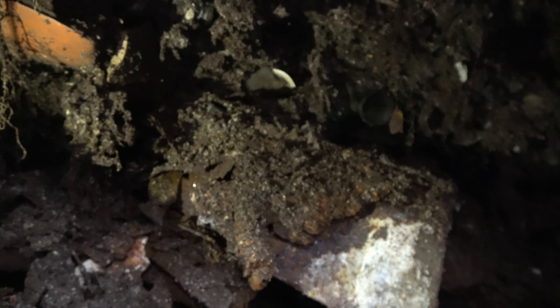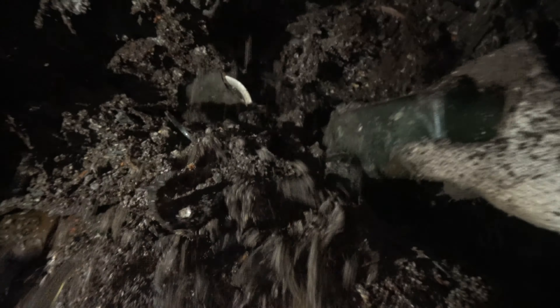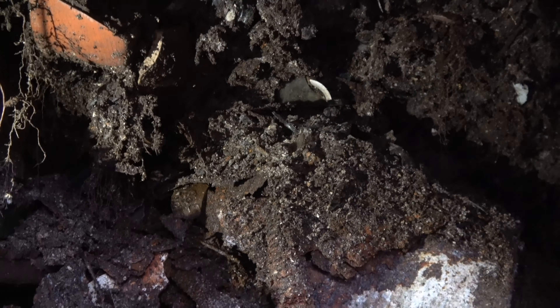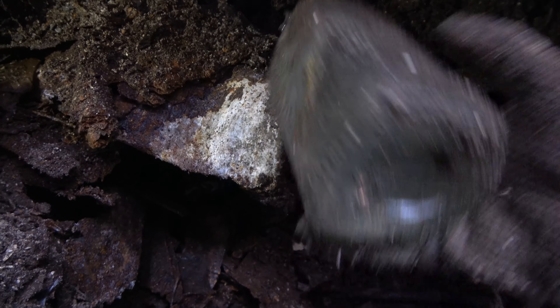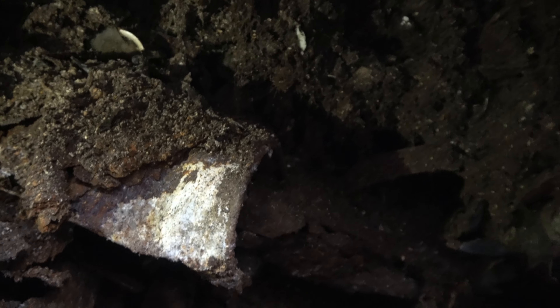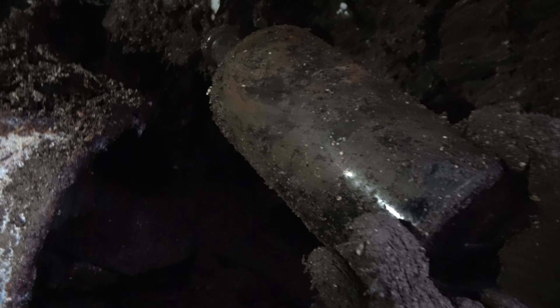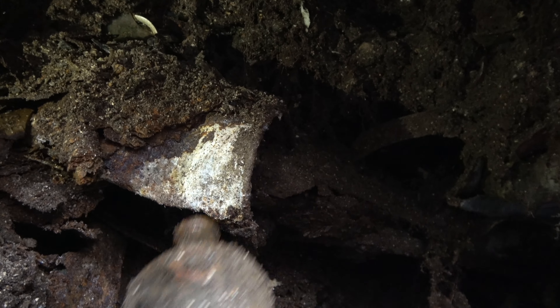Again, I'll show that better when we get outside. This is broken. I think that's another one of those. How many do you have? We're going to split these 50-50. Okay, that's broken. I think that's all of them. There is one right here which is Gordon's Dry Gin. Oh, it's the newer version. That's fine - Gordon's Dry Gin, it is an applied top as well. Again, show it better when I get outside. And then there's one right in here - I think this is a mason jar. Whoa. No, it's not embossed, just a big old thing. So I'll meet you guys outside here.